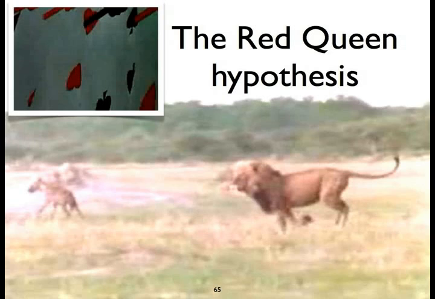And the reason why it's called the Red Queen hypothesis is because of Alice in Wonderland. Actually, from the book Through the Looking Glass, the Red Queen has a famous quote. Alice is running and she doesn't seem to be getting anywhere. And she asks the Red Queen, "What can I do? I'm not getting anywhere and I'm running just as fast as I can." And the Queen looks at her and laughs and says, "Now, here, you see, it takes all the running you can do to keep in the same place. If you want to get somewhere else, you have to run at least twice as fast as that."